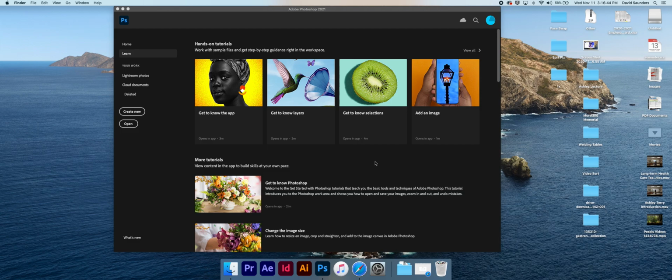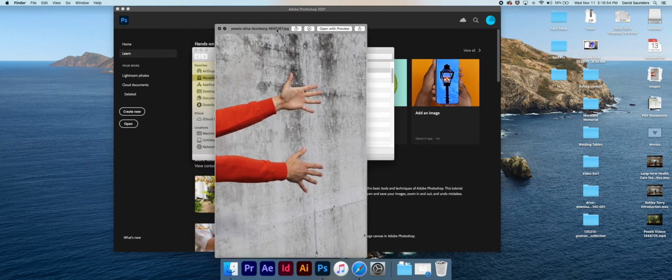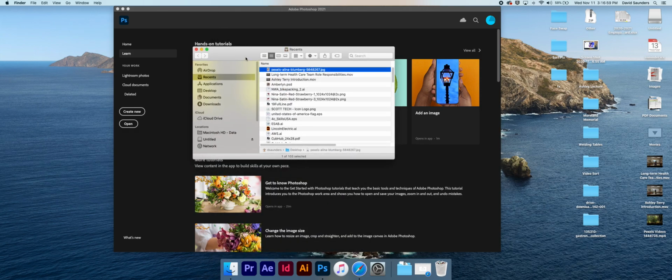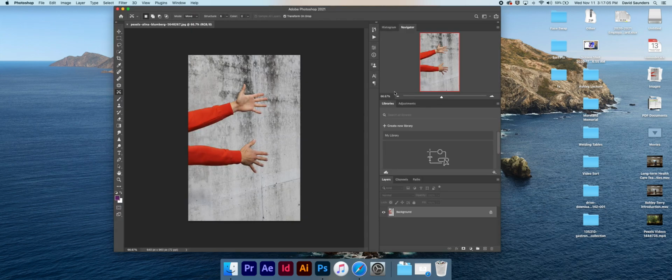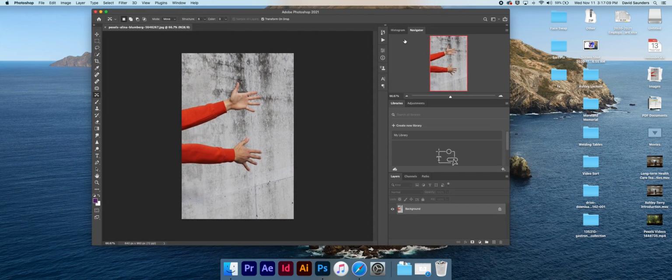So on the assignment that you're going to follow along with me, I gave you this image right here. So go ahead and download this from Classroom. It looks like this. Okay, so we're going to go ahead and download that. Right now I've got it on Recents. So I'm going to right click on that and open with Adobe Photoshop. Cool. So this is what our artboard is going to look like for now.